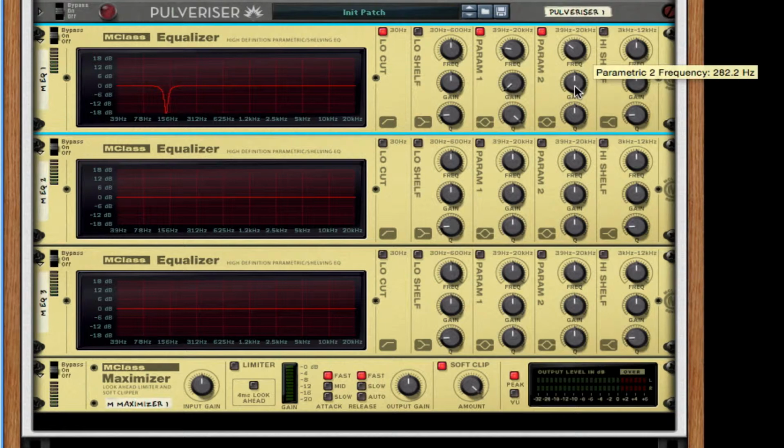And for P2, I'm going to turn that on, and I want to set that to 2322. Anyways, that's probably really bad for me to do. Turn the gain all the way down and the Q all the way up. I will probably never do that again.